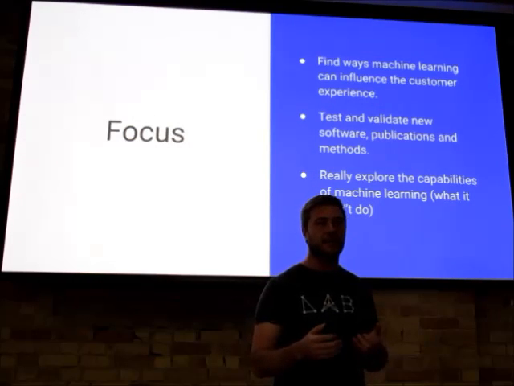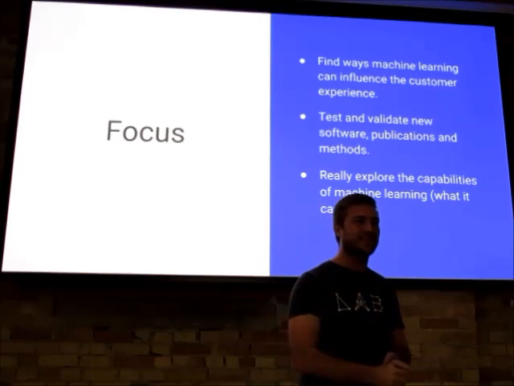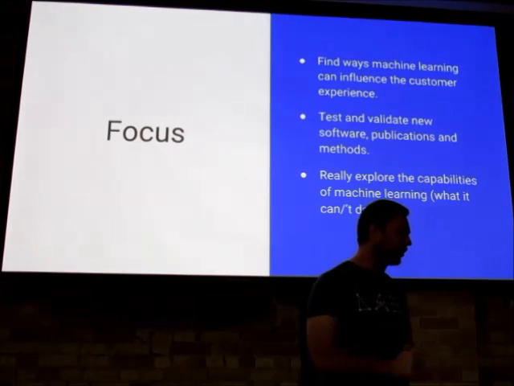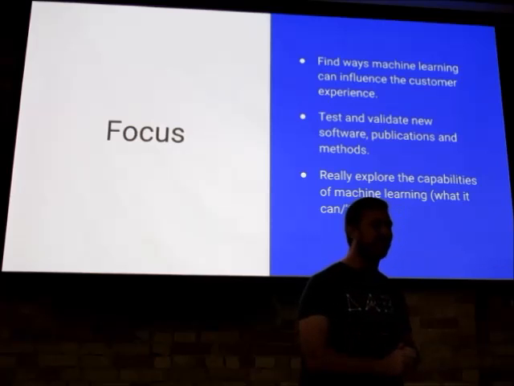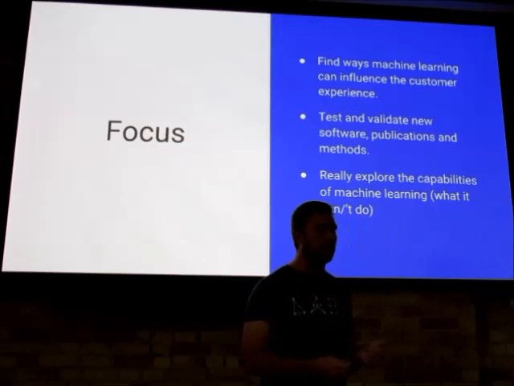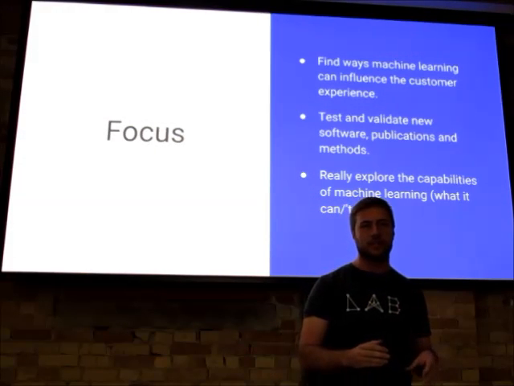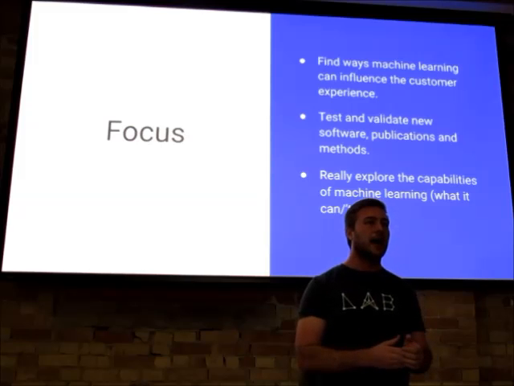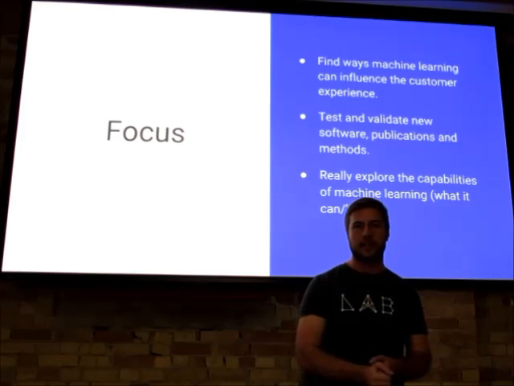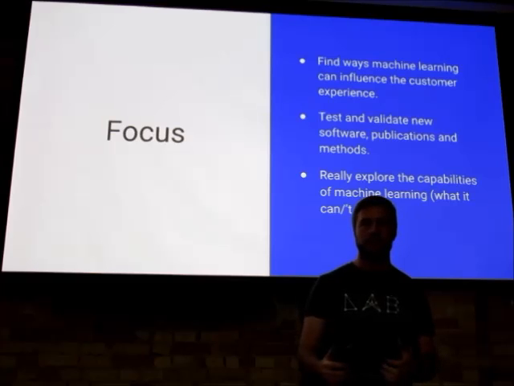And if any of you watched Google I/O, which I'm sure a lot of you did, you saw that everything had machine learning peppered in it. At TD we're a little bit slower than that, but I'm trying to find all these cool ways we can start applying it. The other cool thing that I get to do is test and validate new software, publications, and methods that come out. So I am on Reddit reading the machine learning thread, seeing what people are talking about. I get to look at GitHub and the top trending repos to see software that's really new and unique.